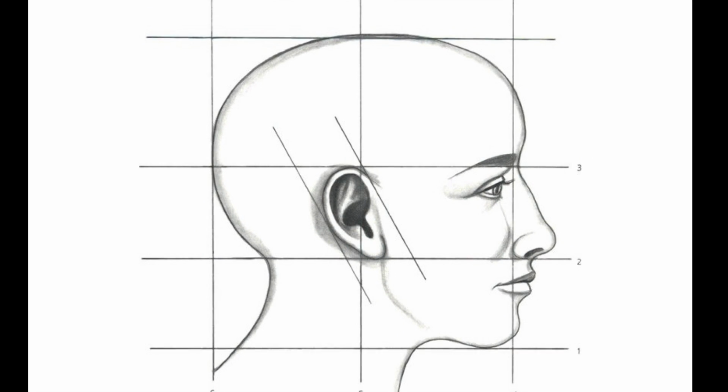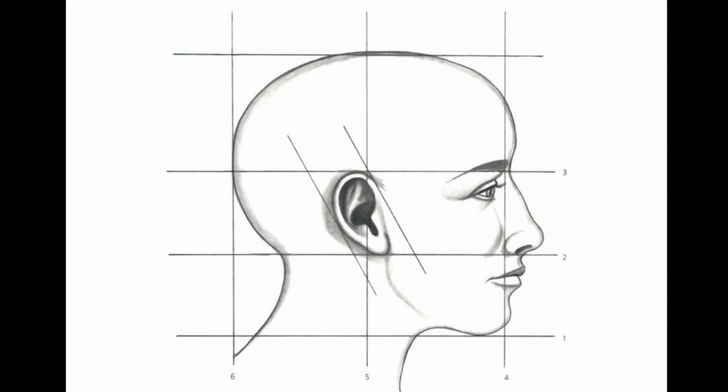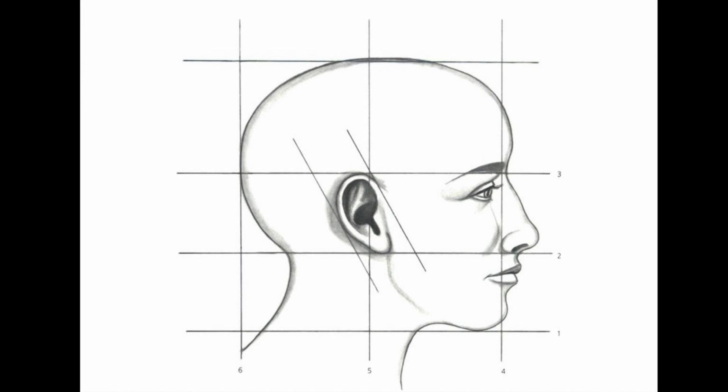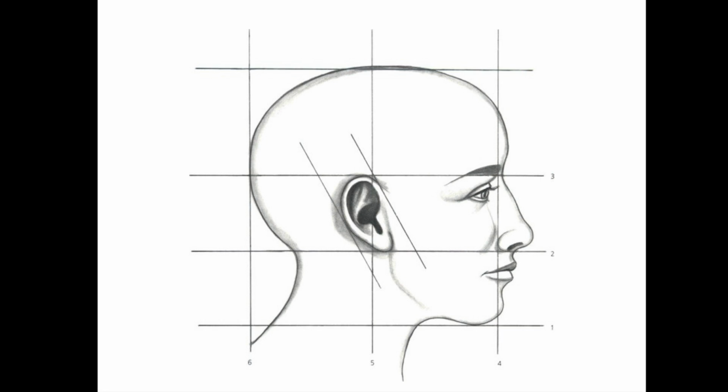On a profile view, the ear is about halfway between the back of the head and the front of the facial plane, not the front of the nose. 6 to 5 equals 5 to 4. The corner of the jawline descends from the front of the ear.